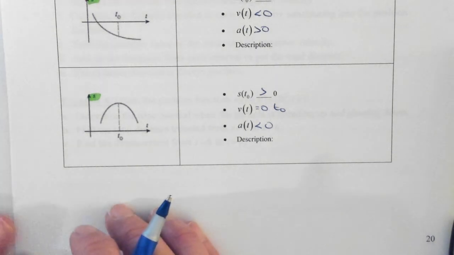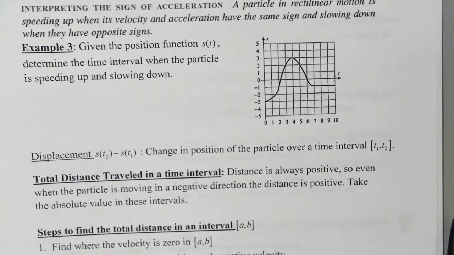Okay, take a breath. What I want you to do right now... Okay, we're going to see this graph again. Yes, I'm sorry. For the description, would you say the particle is not moving at t sub 0? Yes. That's how you read it.